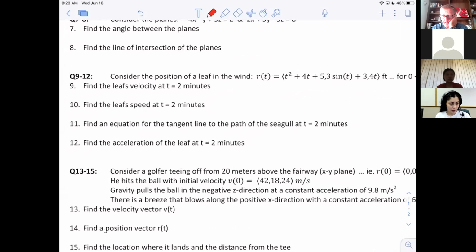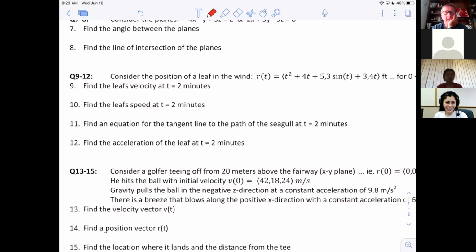So now that I have that position, that vector valued function, or that parametric version of its equation totally dependent on time, then there's all these cool questions that we were just talking about. Like, can I know its velocity? Can I know its speed? Can I find the equation of the tangent line to the path?